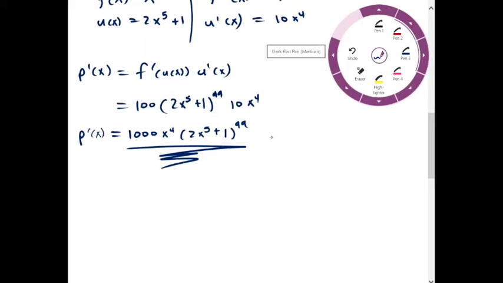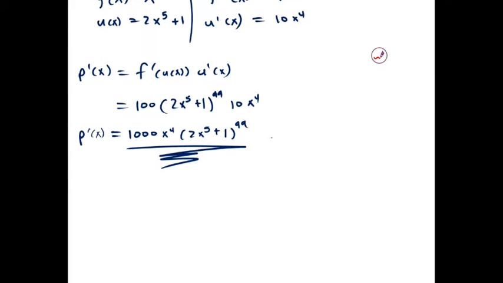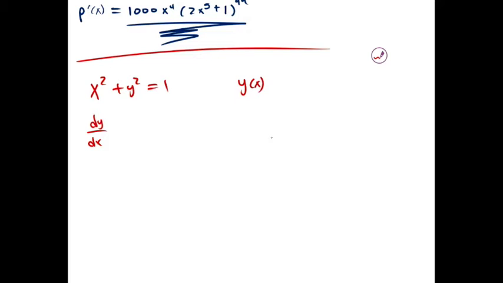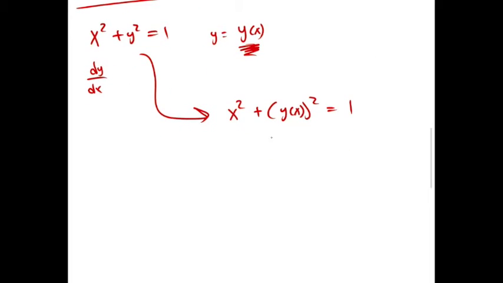So now back to our second original question. We have x squared plus y squared equals 1, and we want to find dy/dx. Well, we want to put things in terms of y as a function of x, right? This is the form we want, y equals y of x. So we can make the assumption that y is a function of x, and then rewrite our equation as x squared plus (y of x) squared equals 1, with y just being some function of x.